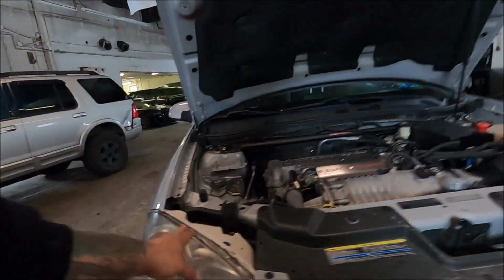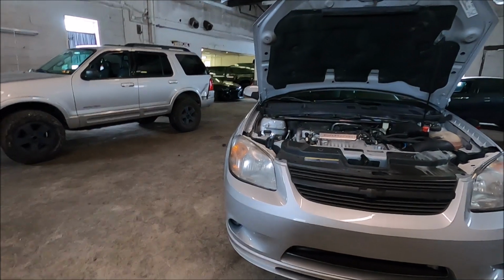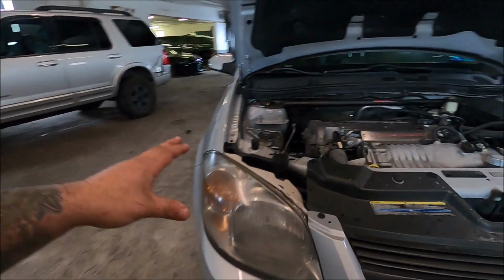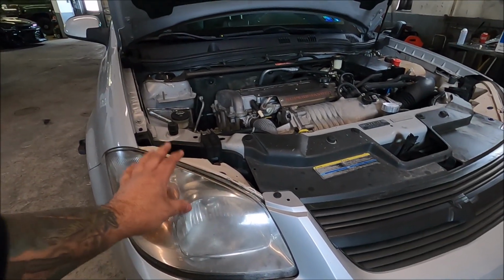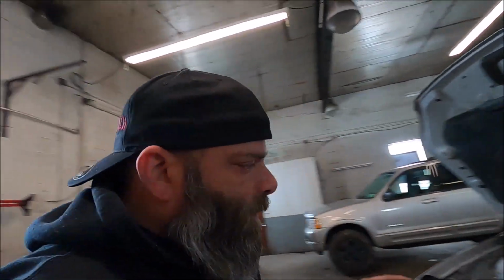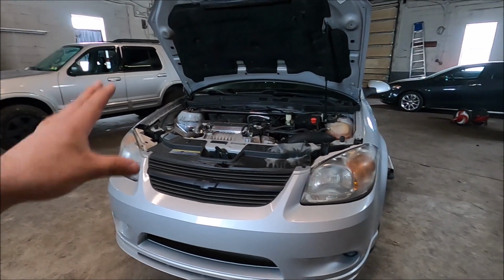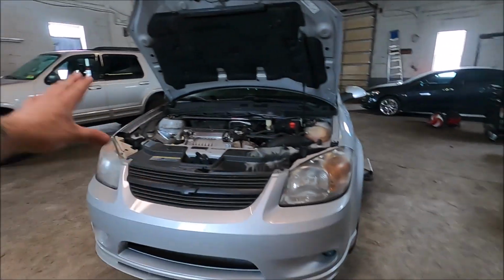We have some bulbs coming from Last Fit Lighting, some fog lights and some headlight bulbs. And we might also have a set of aftermarket black stock looking headlights coming for the car as well in the near future, guys. But we're at the stage in this game that we're going to be replacing the spark plugs again since we seafoam the car. And I'm also going to do a full oil change.